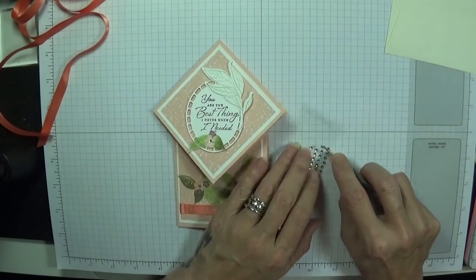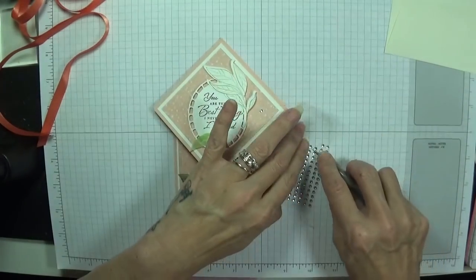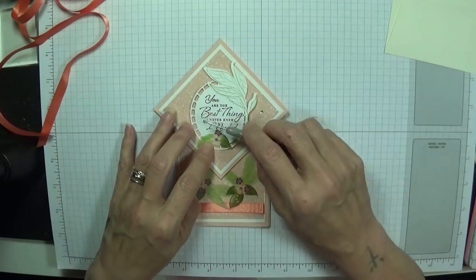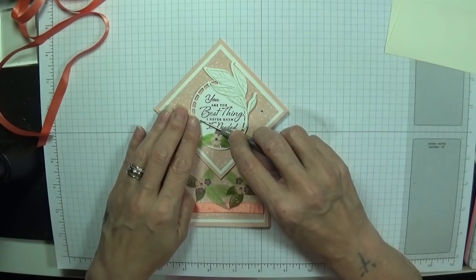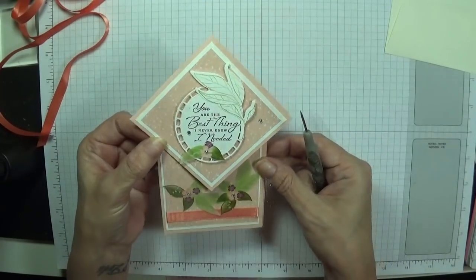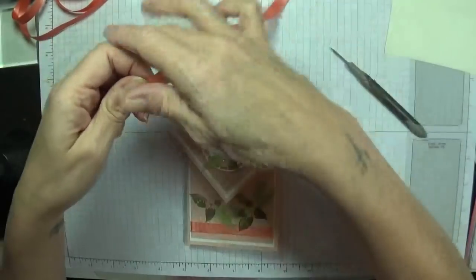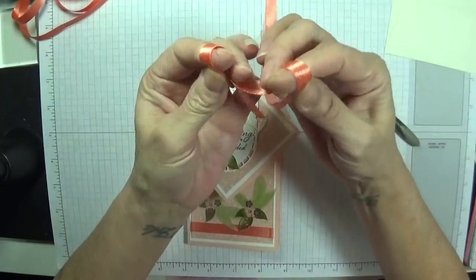Perfect. Just perfect. One more. I'm going to pop that right there. Oh my word, that is gorgeous. Oh my gosh, you could even add a bow if you wanted to. Let me see what it would look like. Or is it going to be too thick?